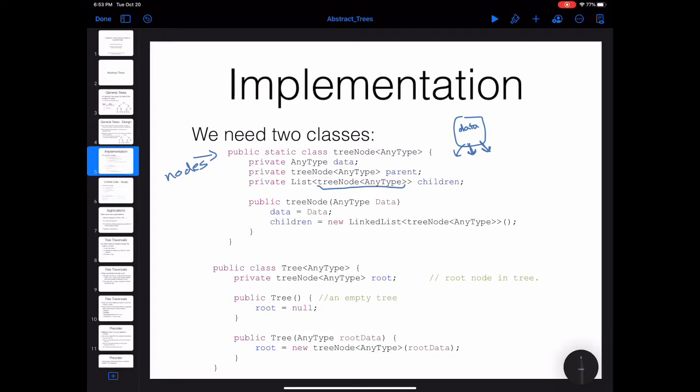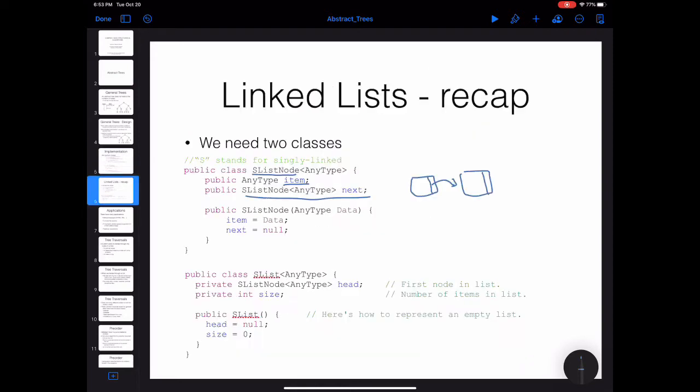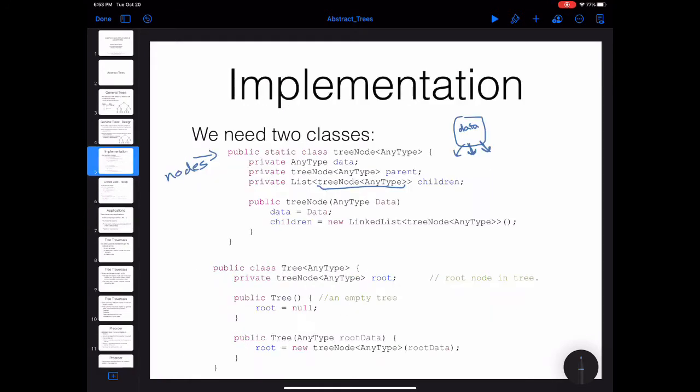And the rest of it is the syntax of Java, where you mention tree node. So if you compare it with the implementation of the linked list, I was just keeping one link here, but in the tree, I am keeping a list of those references. Okay, and I'm calling that list children.